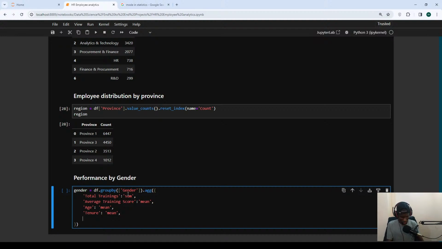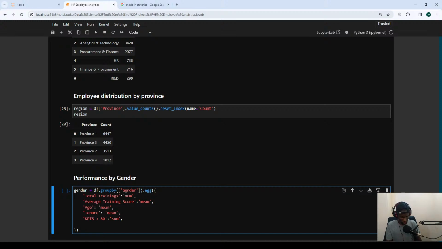Again, for the KPIs, we are trying to see which gender has more than 80 KPIs. KPIs, I think those are just key performance indicators.